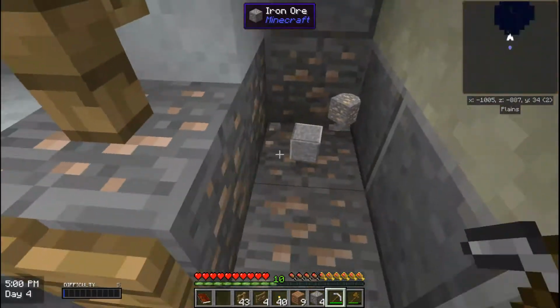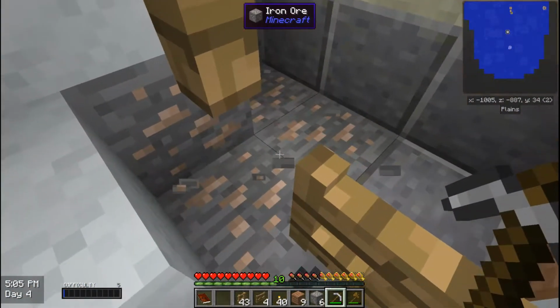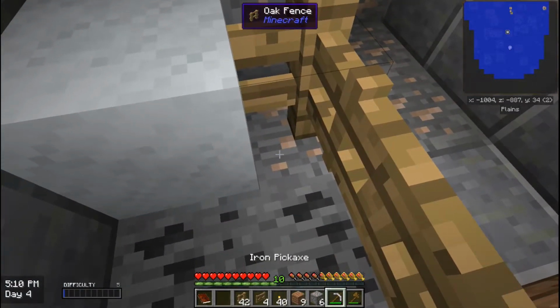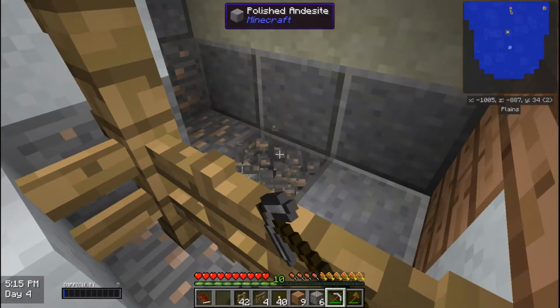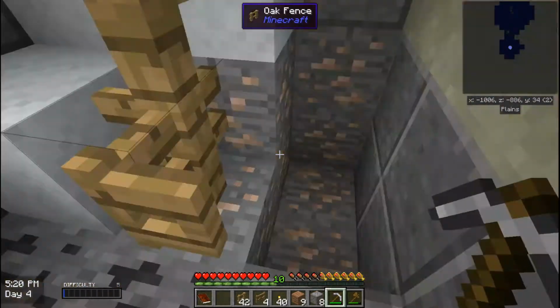So that's taken. I'm going to put an oak fence right here, not to be attacked if there's a mob. And I'm going to break that. No mob. I'm going to back away again. I'm going to break that one. No mob. Perfect. I'm going to put an oak fence again. I'm going to break the... Can I get to the bottom one? I can get to that bottom one though. No mob. No mob. Perfect. And that's what you do to be safe.